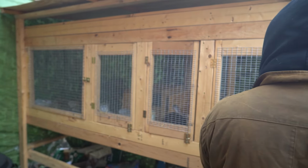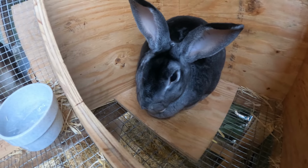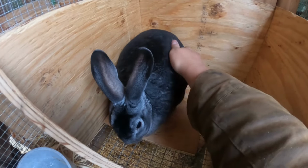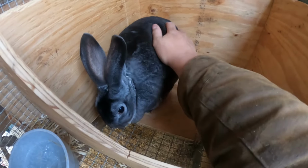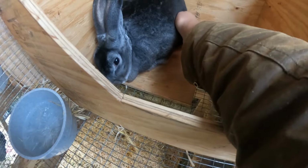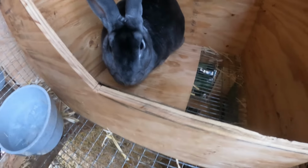We head over here. We got Mr. Totoro, and he's all curled up, and it looks like he's fine actually. He's got incredibly thick fur. Even the breeder said that she has never seen such thick and dense fur, so she was really impressed with his fur. And so yeah, he is incredibly warm. You can feel how warm he is. It's crazy. But yeah, I'm hoping he doesn't pee and poop in his box.